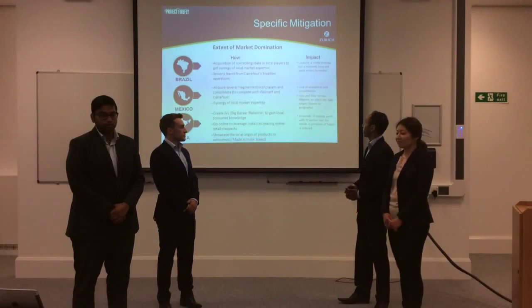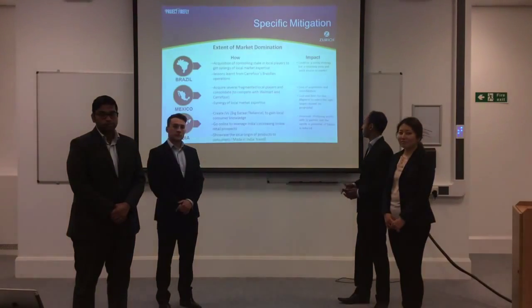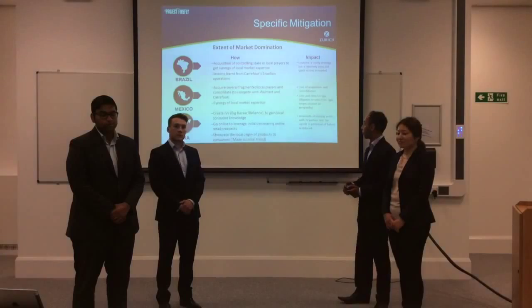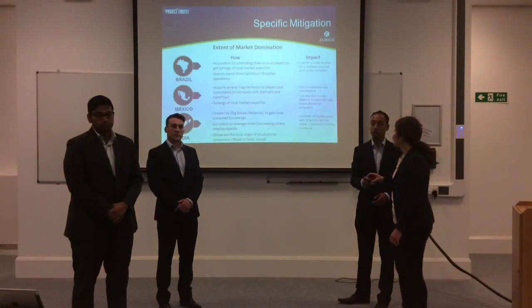On the impact side, of course, it is going to be costly in terms of acquiring and creating joint ventures, which means sharing profits with others, but the upside is, of course, we are reducing the risk of failure. So Gulmira is going to talk us through the political risks.